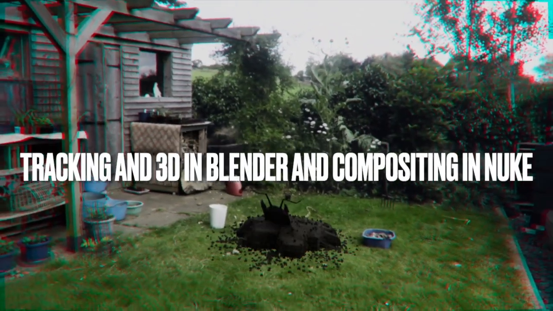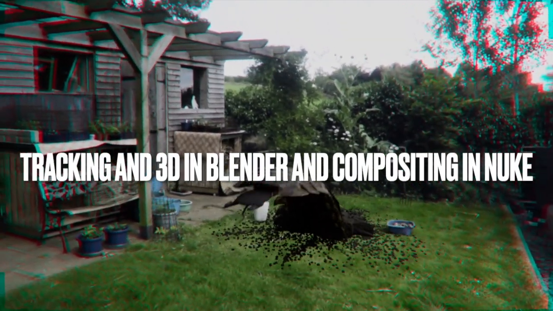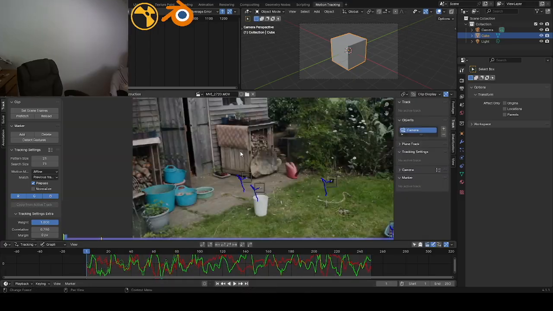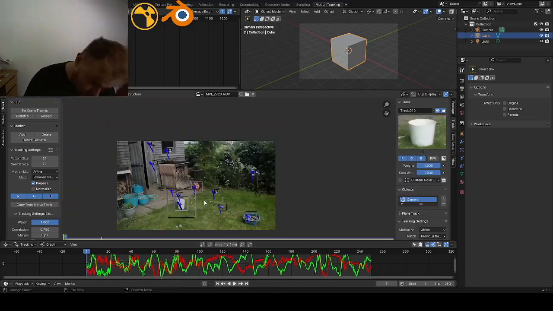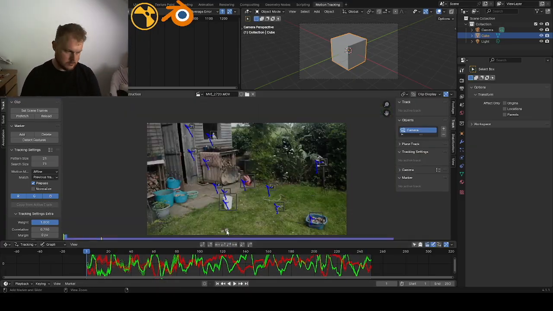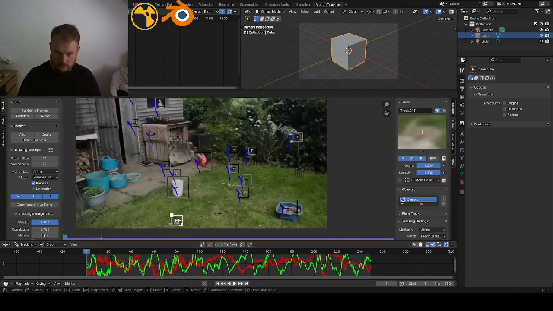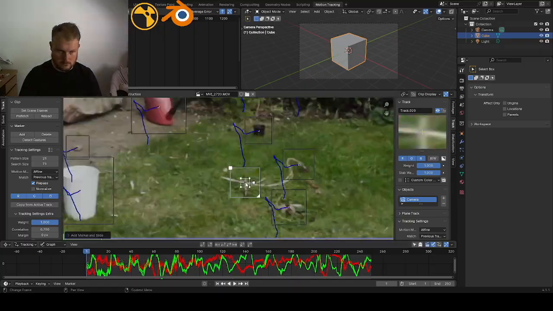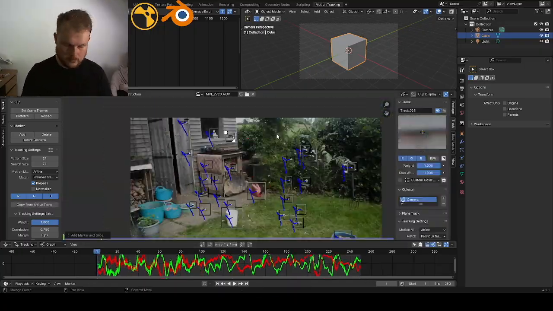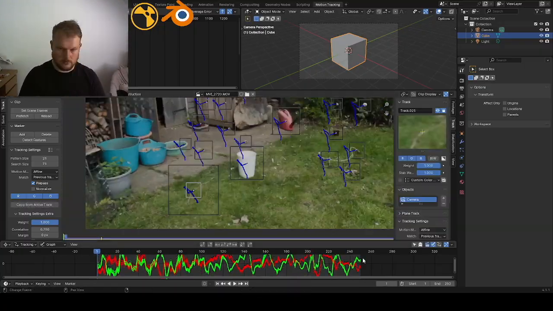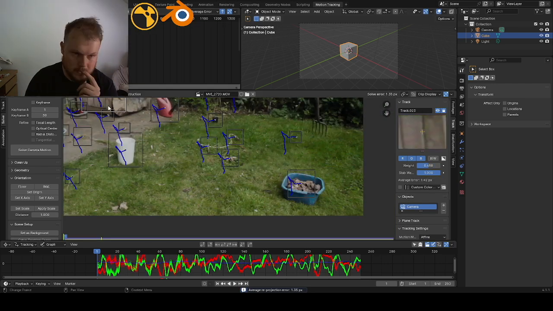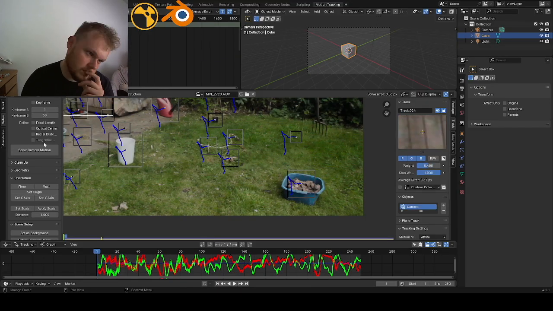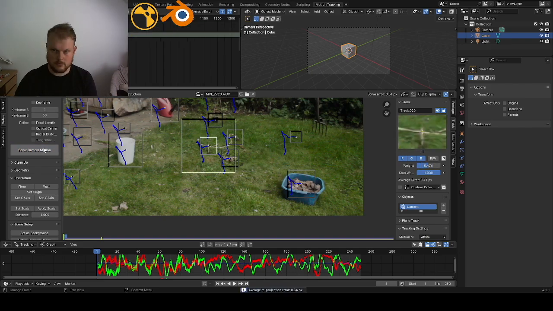Hello, today I'll be showing you how I introduce Nuke with Blender into my VFX workflow. I first started off with some footage that I filmed in my back garden, and you would normally motion track in Nuke, but motion tracking 3D is not available in Nuke non-commercial, so I started motion tracking within Blender, getting a good solve and some good solid tracks all the way through, so then I could start reconstructing the scene within Blender and adding my 3D assets.